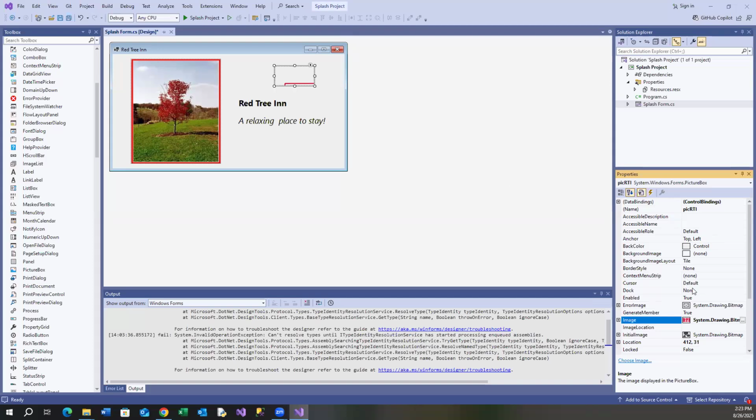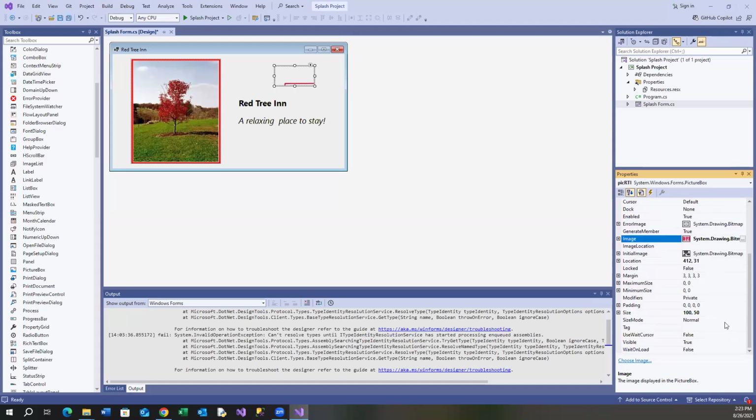Then we're going to set the size mode once again to stretch image. And that actually kind of fits. Again, we could put this wherever we want. We could drag it. We could even set the location of that. I'm actually going to drag it over here.